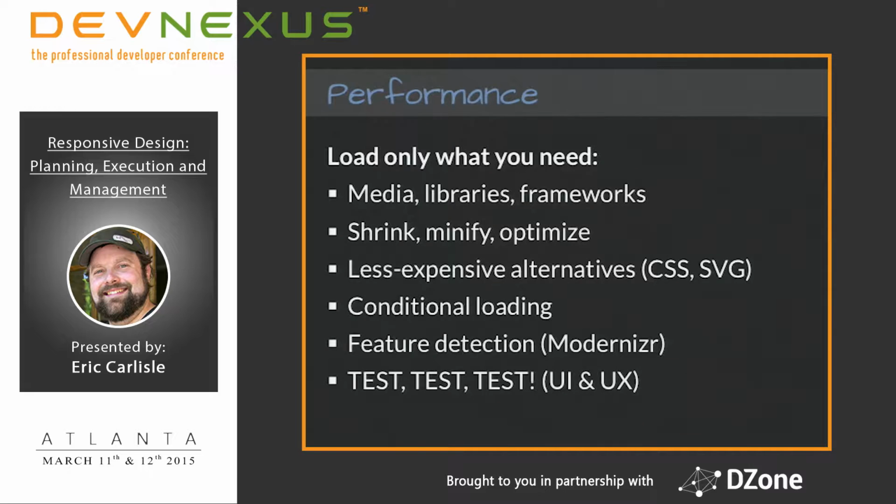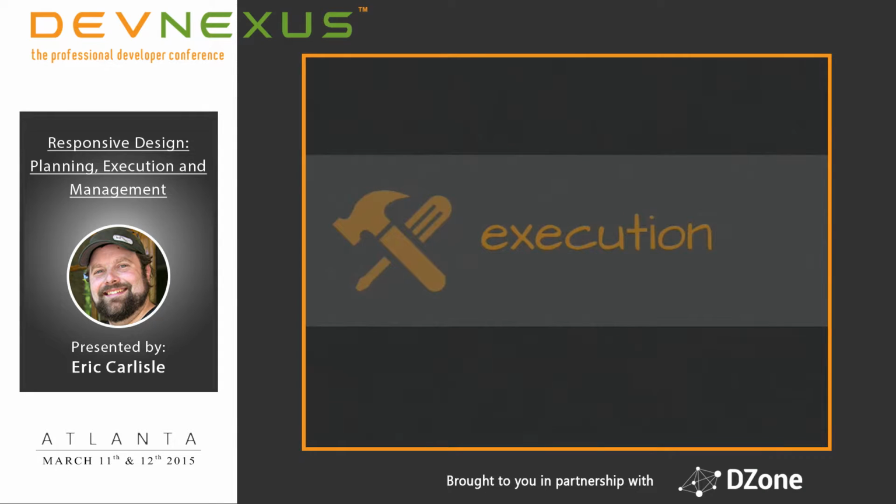Conditional loading: sometimes you just don't want to show content because you're prioritizing content. Feature detection is great, but the big thing for me, I work with e-commerce, is test. And that's not only user testing, checking your analytics and seeing things, but in development, it's like, holy crap, I got this 2 megabyte ping in my mobile presentation. You just really have to be on top of it, check every day.